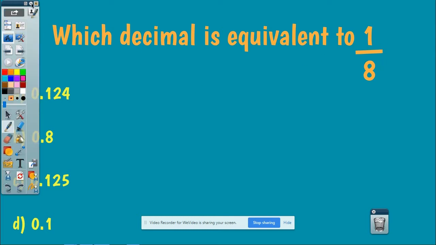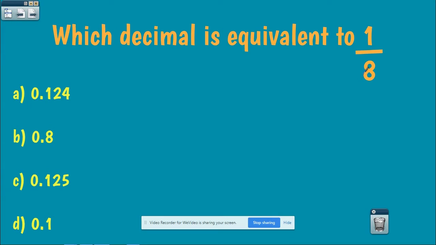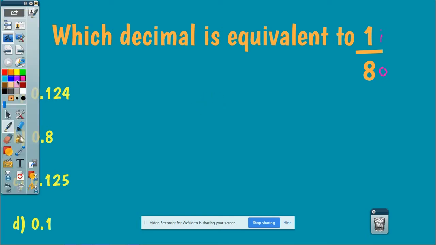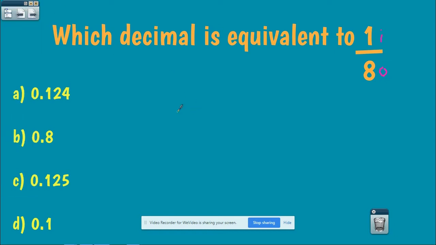First of all, is there an eighths place value? No. So I know that I need to divide inside, outside. Props to you, by the way, if you had this memorized. If you had this memorized, you can even fast forward through this. However, if you did not have it memorized, not the end of the world, but you have to divide. So I've got my division house. 1's on the inside, 8's on the outside.